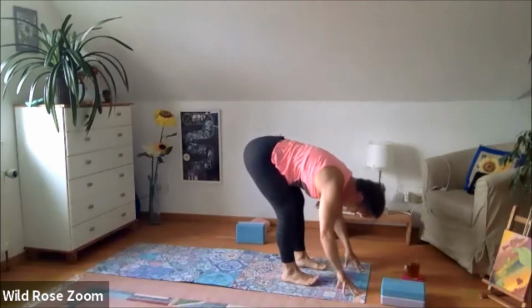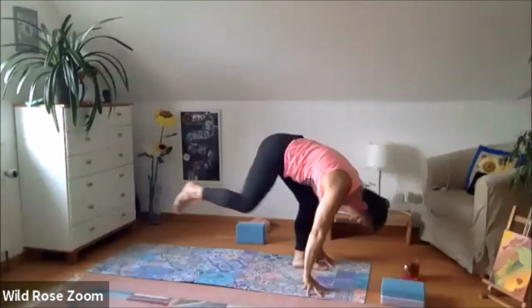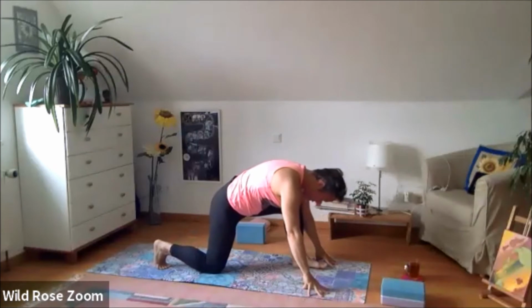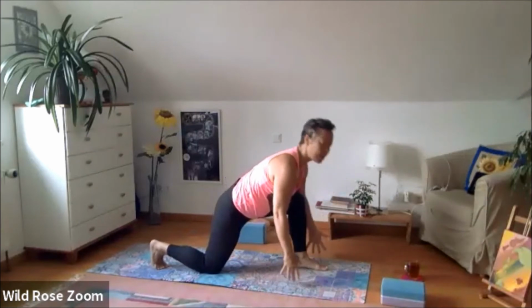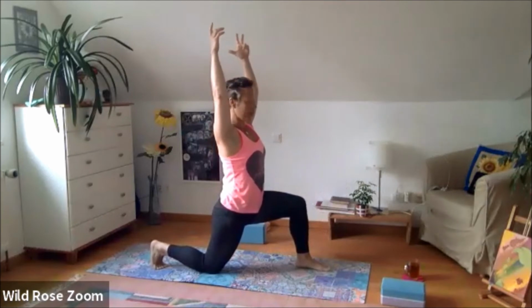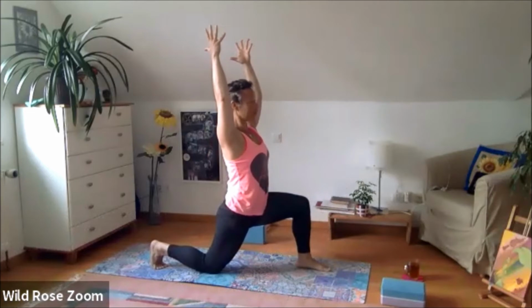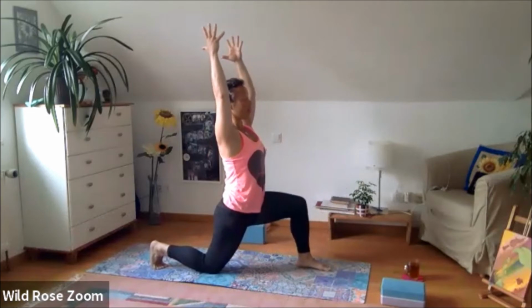Inhale, halfway. Ardha Uttanasana. Exhale, stepping your right leg back, lower the right knee down. Inhale, lift your upper body up. Low lunge, yeah. Good. Move your hips forward as far as it's comfortable. Reach your chest, soften the shoulders.